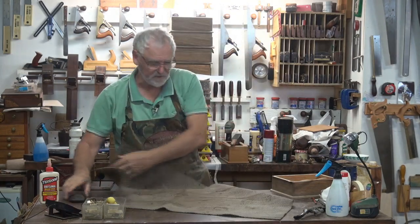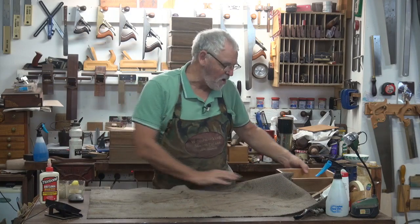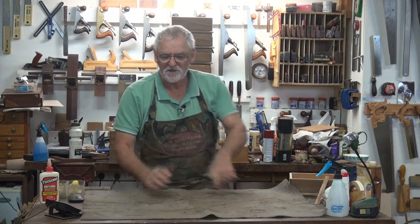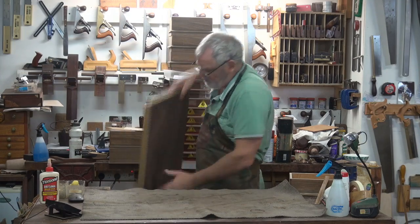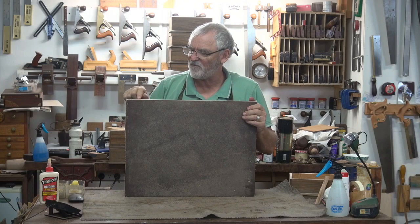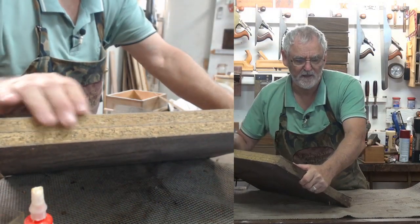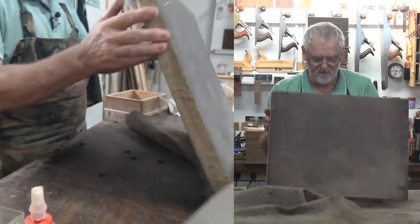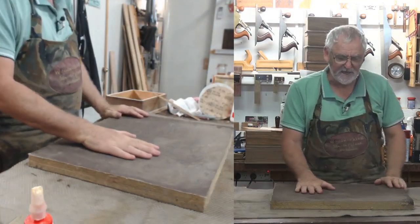Put this up. Actually, I might do all these together, and that's going to be more efficient than doing one, gluing it up, then doing another one. So this is just a non-slip mat because I don't want to wear the other side of my board. This is a bit of old kitchen top. Actually, no, it's not. It's 2 bits of 19mm chipboard glued together. Normally I'd use a kitchen top if I can get them, but apparently at that stage when I made this one I couldn't. And it's just a bit of belt sander.